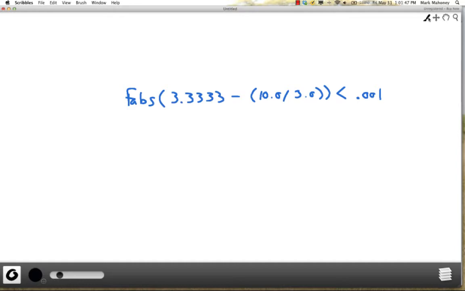Okay. So what this bit of code does is use this function called fabs. Fabs is short for the floating point absolute value function. So fabs is a function that returns the absolute value of a float number. So to compare two floats, we can just subtract them, take the absolute value, and then see if the difference is really small. That's my 0.001 there. And you can use whatever threshold you'd like to consider the difference being really small.